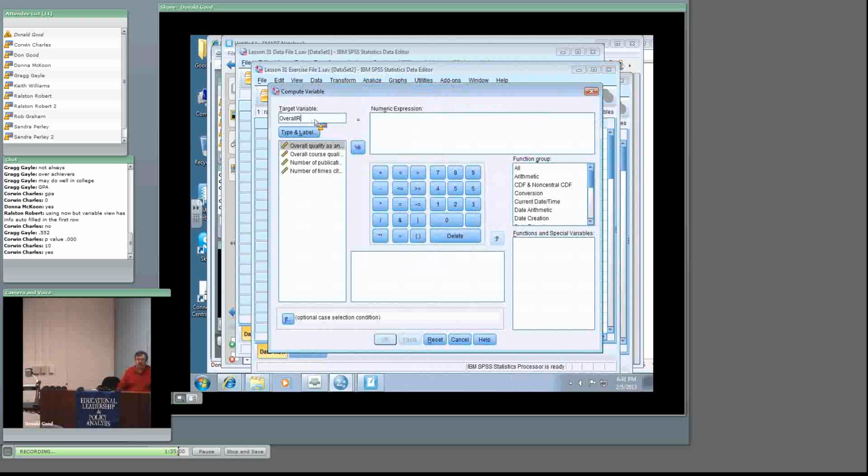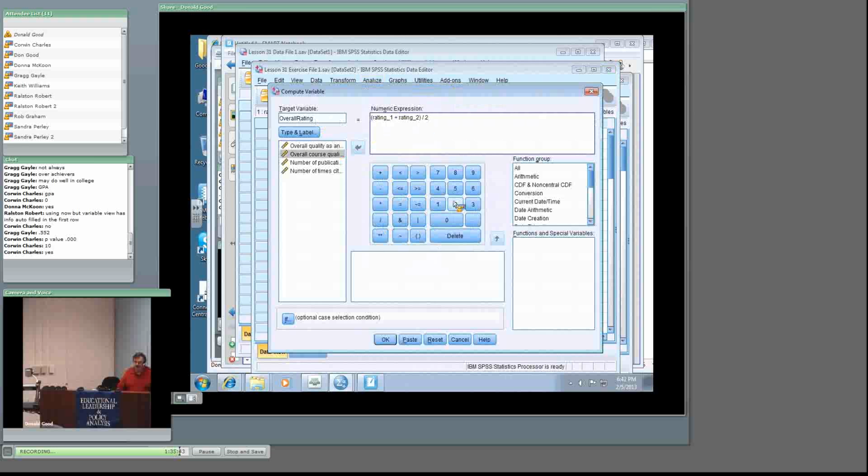And by the way, you can't use any spaces here, like when you're defining or listing the variables. How do I get the average of something? Not a trick question. Add them together and divide by 2, right? Okay, so I'm going to take the quality of instructors, add the quality of the course, whatever that sum is. I'm going to put those in parentheses because I want to do that first. And I'm going to take those and divide. Just hit the divide symbol. Oh, there it is. It's the slash bar. I'm going to divide by 2.